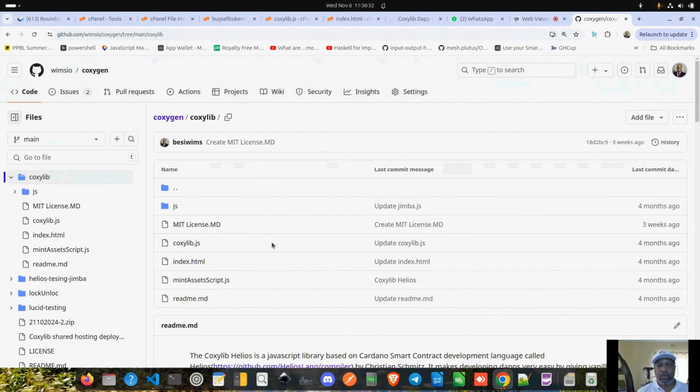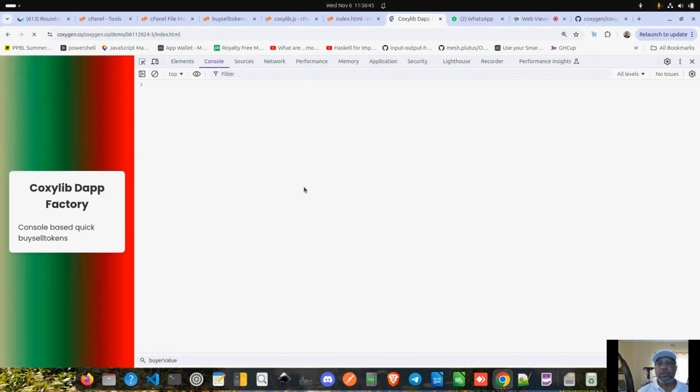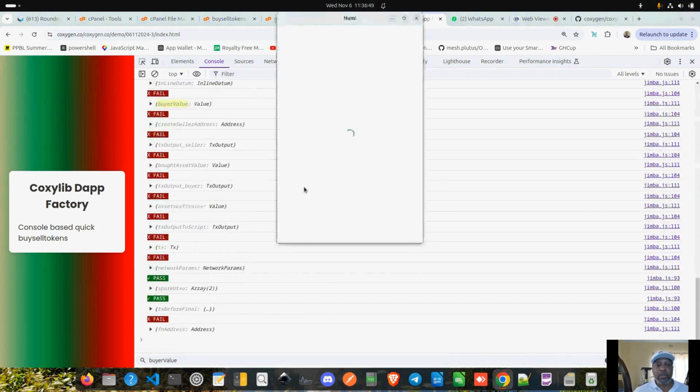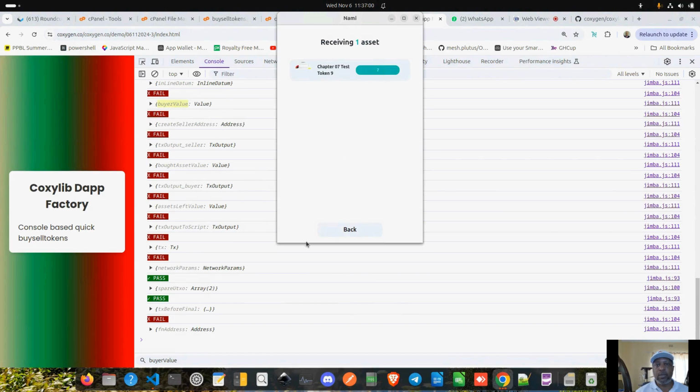This is the standard. So once we have tested everything, that whole source code, you will find it here. All right, there's some delay. Sometimes it happens on your network. But wait for it, depending on your network. There it is. Do you see I'm losing 49 test ether, and I'm gaining 7 tokens. There they are.